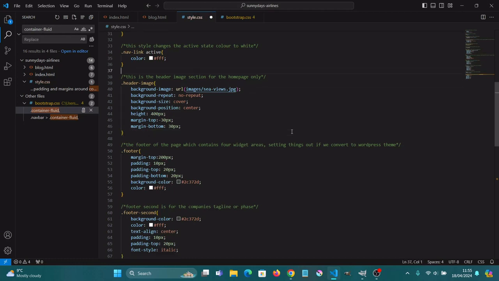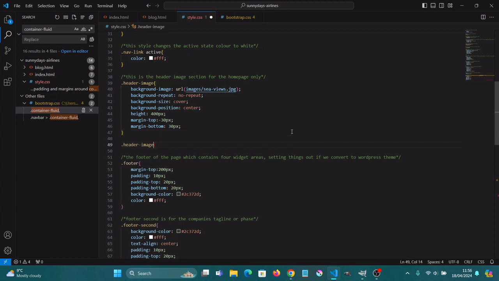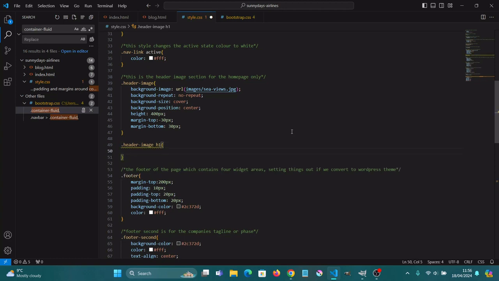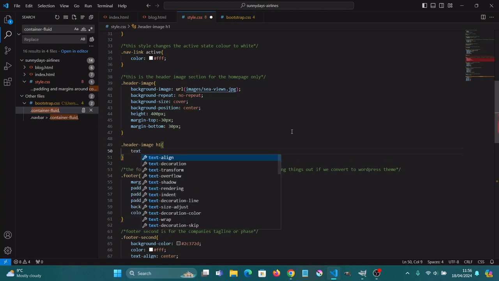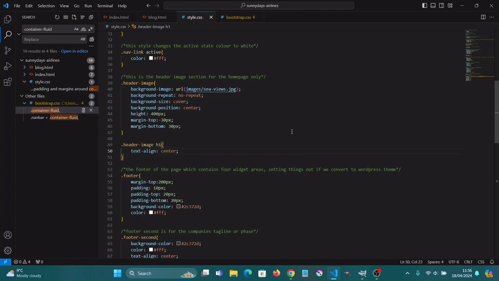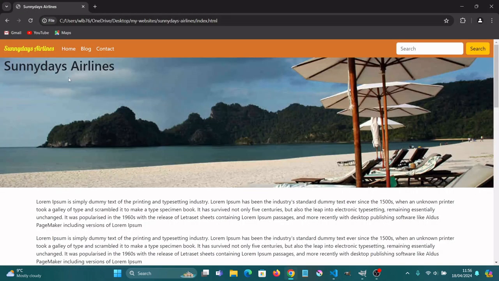Let's go, this is what I've been doing, see. I need to go edit image, copy, paste, and then go H1. That's more like it. Thank you. Paste. And this should only affect text align center. Let's try text align center. Now that should work without a shadow of a doubt. Hey, right in the center.